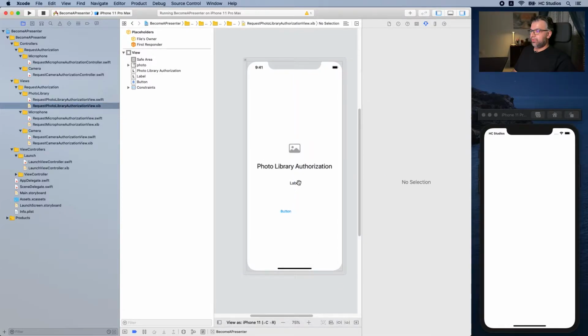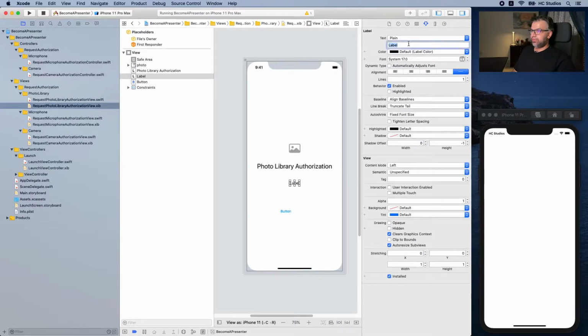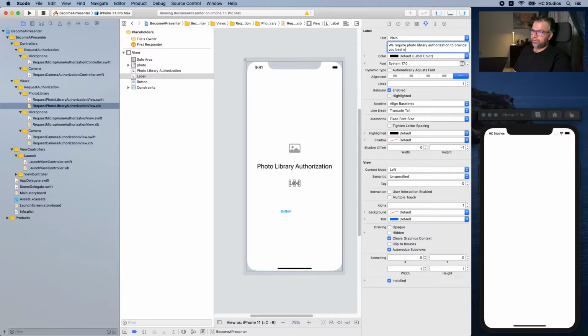Next, we are going to update the message label. We require photo library authorization to provide you best experience.